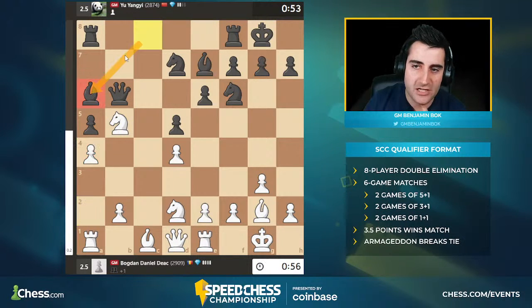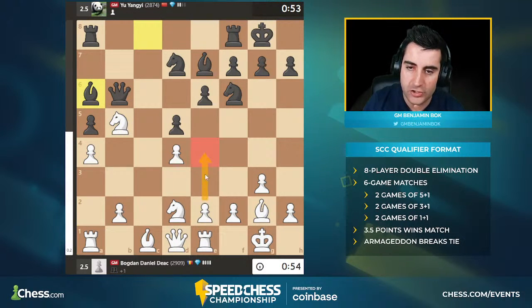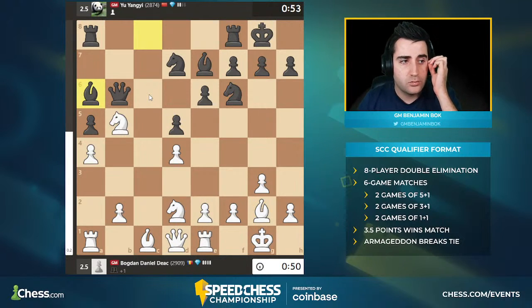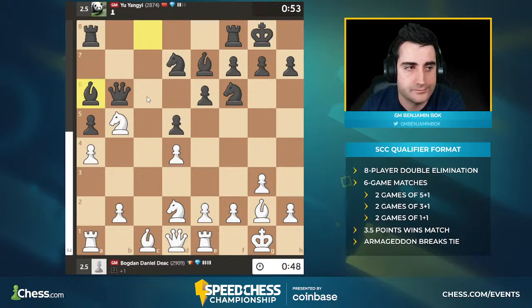a4, bishop a6. Black has got good compensation here. Maybe e4 here, trying to open up the diagonal as quickly as possible. Let's see what is going to happen. Alright.